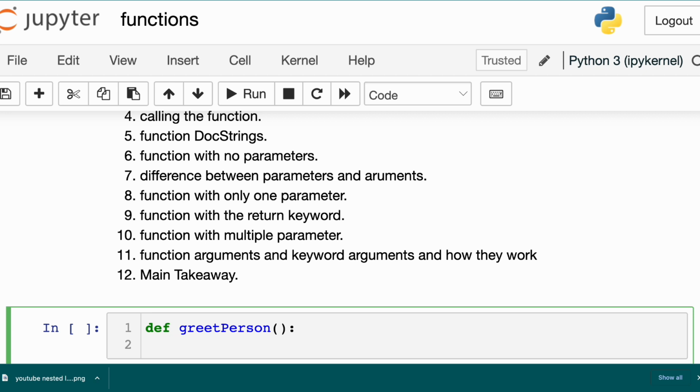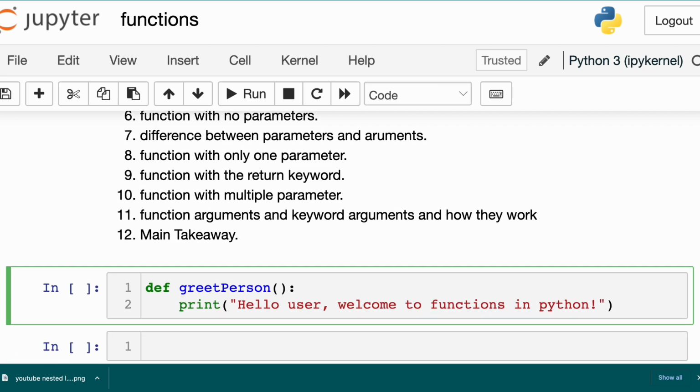I'm just going to display a message by saying print, hello user, welcome to functions in Python. What this function is doing is greeting a person, as the name describes.